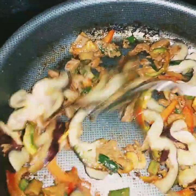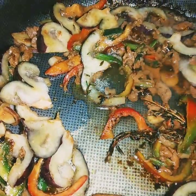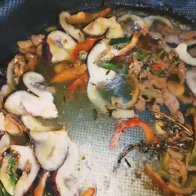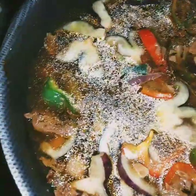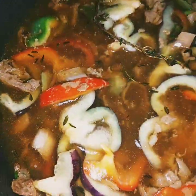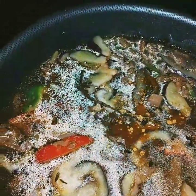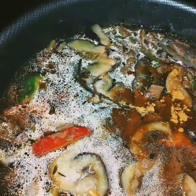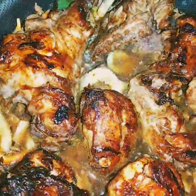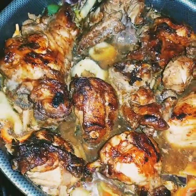All right, so now I'm going to be adding a little water to the pot, not too much, but just enough to accommodate the chicken for it to cook for a little while until it's finished. So I have added some water. You may add ketchup if you like, but I don't like adding ketchup to my gravy. So I'm now adding some all-purpose Maggi seasoning to add a little bit more flavor. Then I've added back all the chicken in the pot.